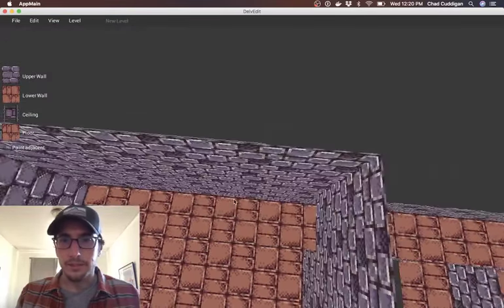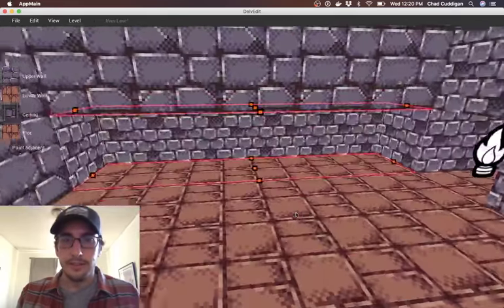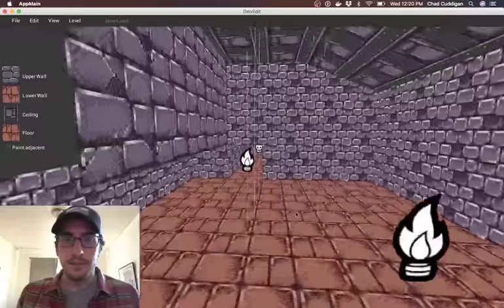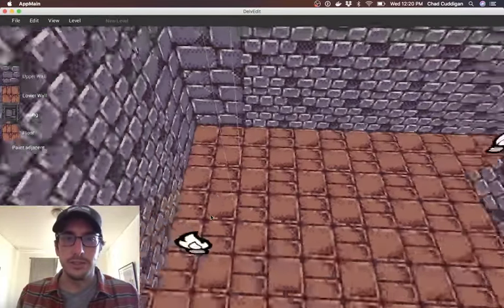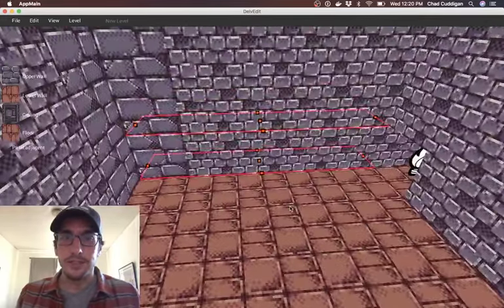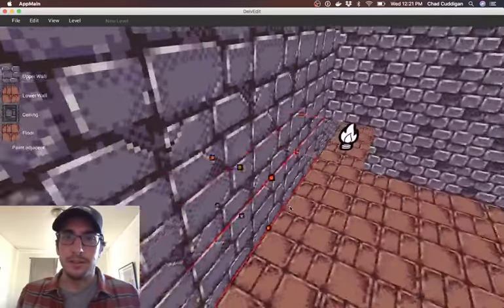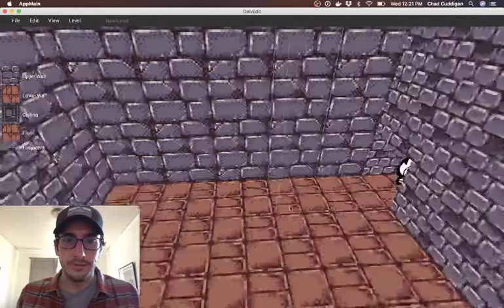texture. If I just drag that out, those tiles, and hit Enter, that's going to carve that out, which isn't really what I wanted to do. What I wanted to do is just change the texture. So if I hit Control Z and do that again, but use Shift Enter instead, that's just going to paint those tiles. It's not actually going to carve it out like Enter does.